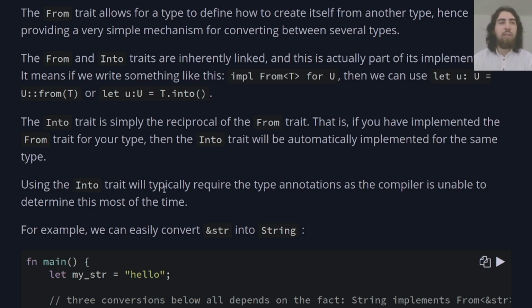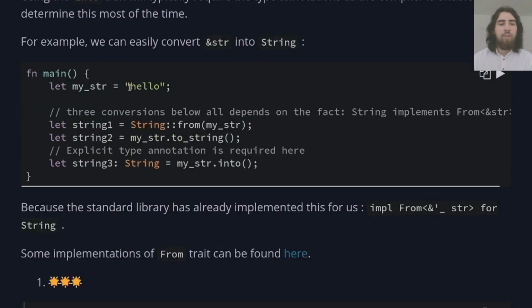So for example, we can easily convert a string slice into a String. As you can see, we have over here a string slice, and then we can call String and the from associated function, providing it this string literal, meaning this will then be converted to a String. And we could also use the to_string method. Again, this is exactly the same.